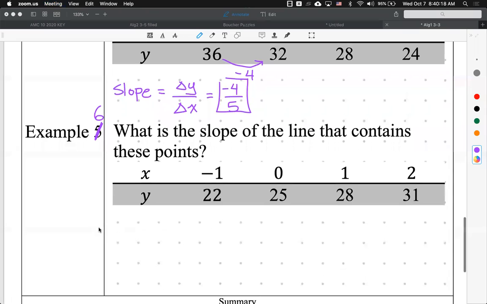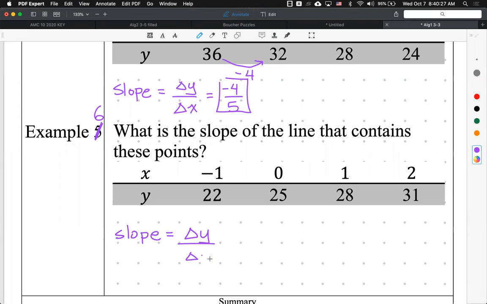All right, I'll go ahead and give you guys the answer as well after you check with your neighbor. So slope, again, delta y over delta x, the change in y over the change in x. I changed by adding 1. I changed by adding 3. So the answer here is 3 over 1, which just simplifies to 3.